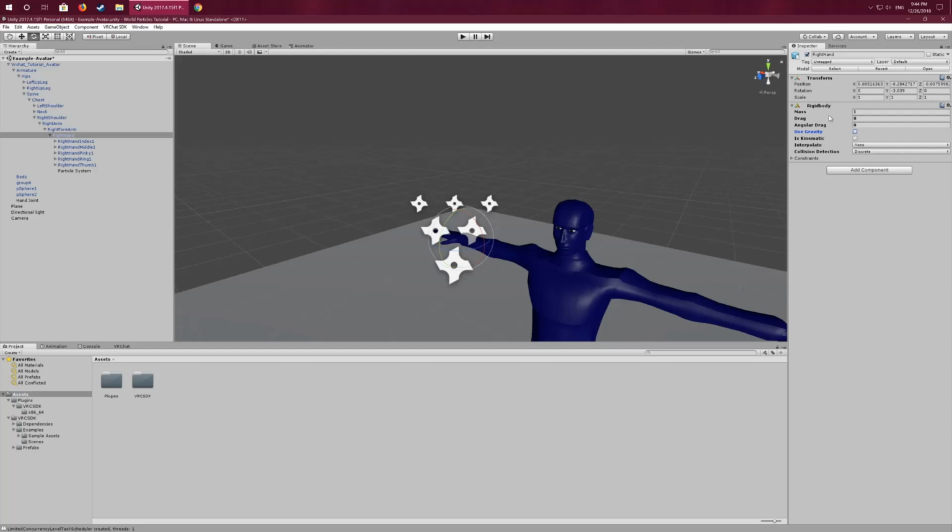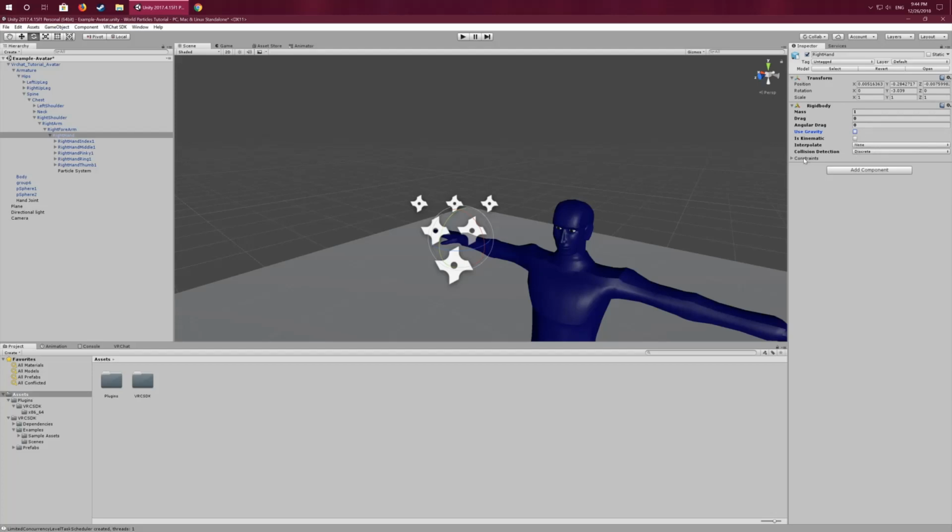Do not use gravity. But the difference here is that this is the rigid body. This is where the particle system is not really going to stay. I'll show you later. The particle system is not really going to stay here. It will move eventually to the hand joint. But for now, I'm setting this up.